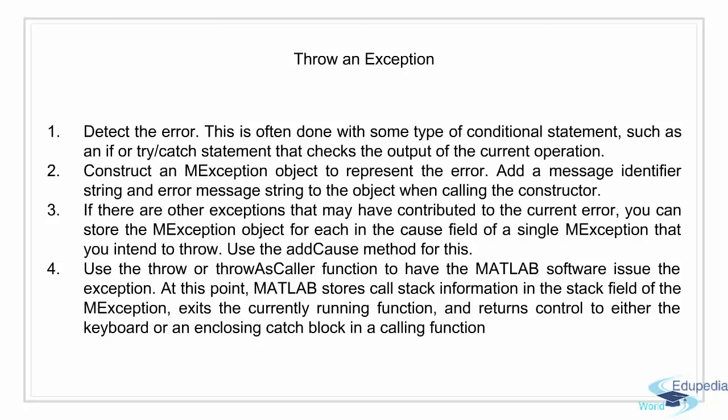Fourth is to use the throw or throwAsCaller function to have MATLAB issue the exception. At this point, MATLAB stores call stack information in the stack field of MException and exits the currently running function and returns control to either the keyboard or to the enclosing catch block in the calling function. I have an example that will help understand this better, where I have divided the code step by step.